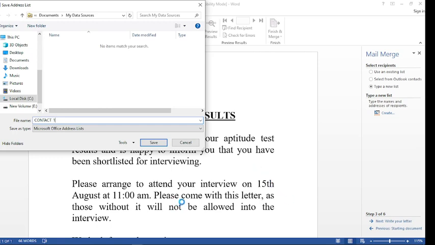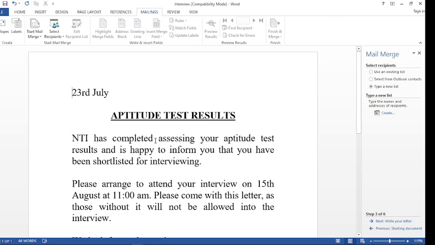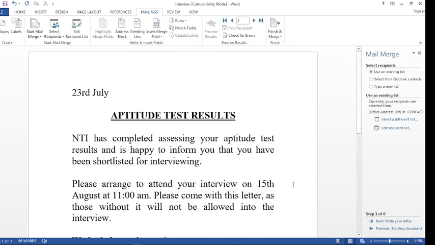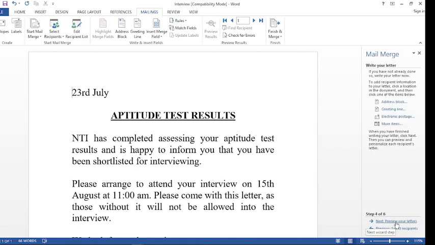one. Then we save. So we have our list, and then we must say that is what we want to use, so we must select it here. Our data source is this one. Do not leave it unselected. Our data source is that one, and then we click on okay. After doing that, it loads. So we are in step 3, and then let us go to step 4.